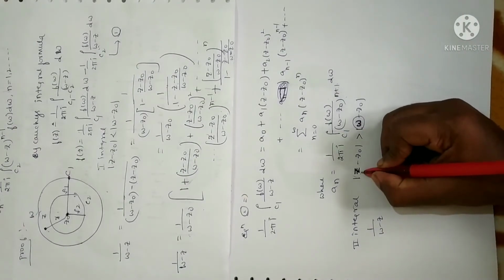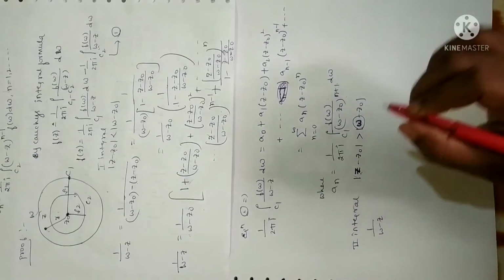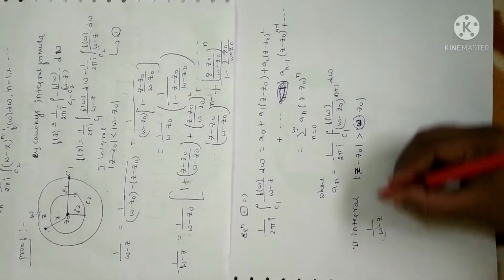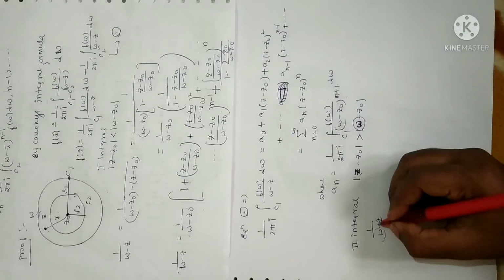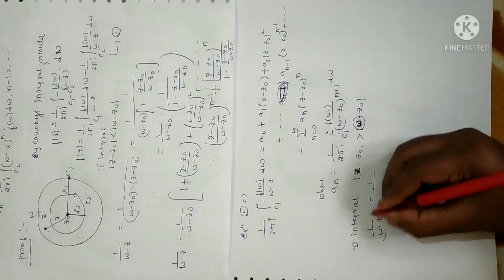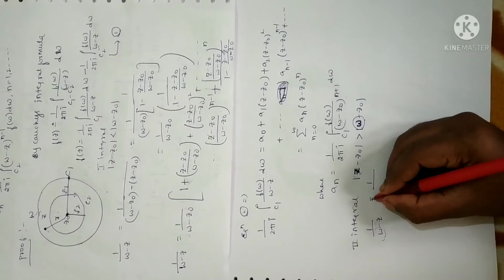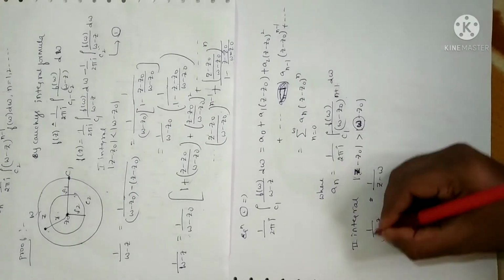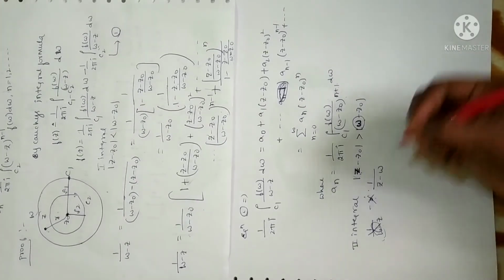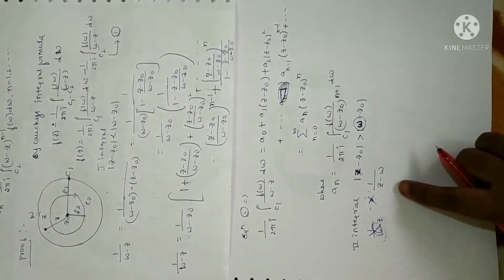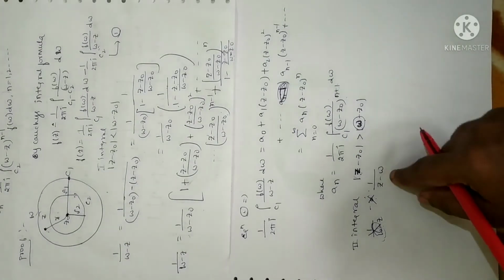Hope you are understanding the concept. Whenever you subtract a smallest value from the largest value, you will get positive. Since w is smallest now compared to z, you will get negative. In order to avoid this, instead of considering 1 divided by w minus z, you have to consider 1 divided by z minus w. This is an important step. Remember, let me consider 1 divided by z minus w just to avoid the negative.